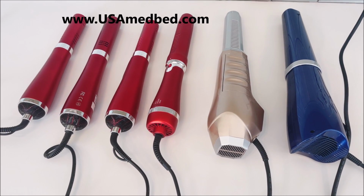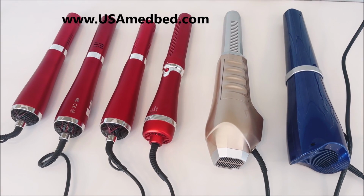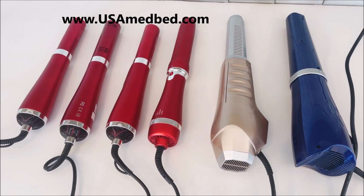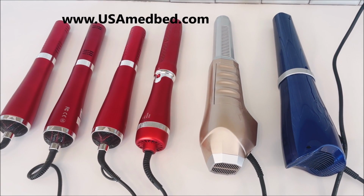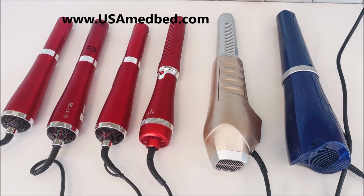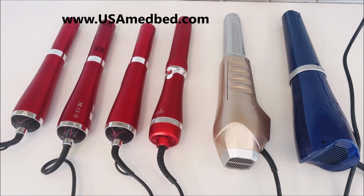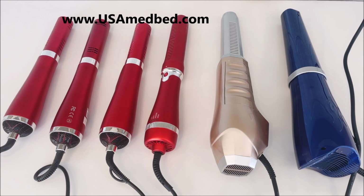We try to get out, do a lot of shows, and this type of technology is becoming very popular. So you have the quantum scalar technology, you have the quartz crystal, you have the terahertz, and you also have far infrared. So these are basically putting off multiple different types of technology. And what that does is it enhances cellular function, cellular regeneration, detoxification, and circulation. And those are all things that when the body receives that energy, it basically gives the cells the information that they need to go in and do what they need to do.